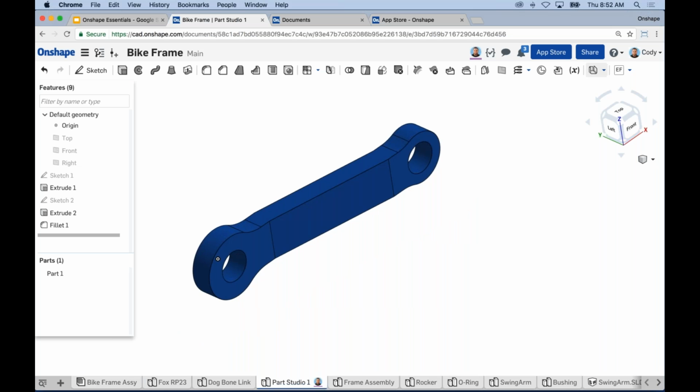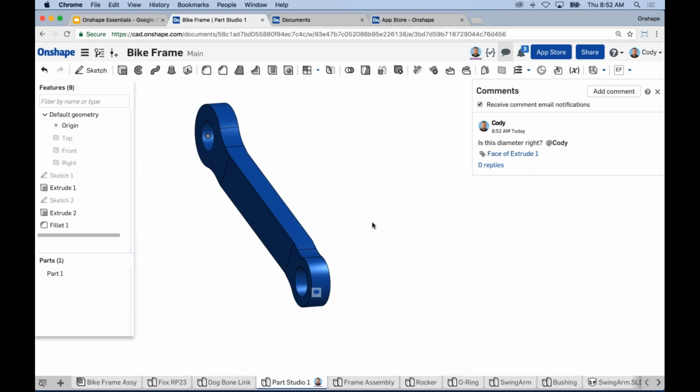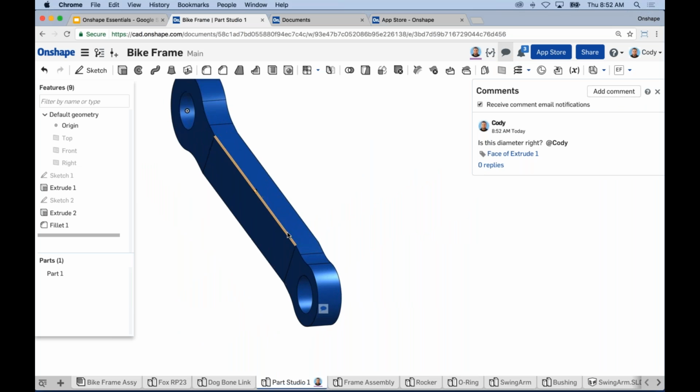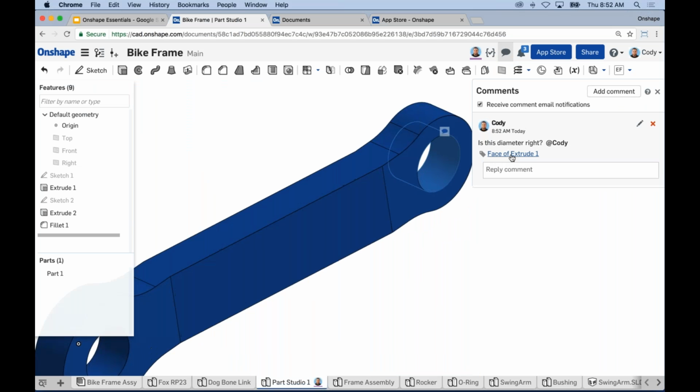And when they left click the comment, let's go back to it. Let's say that the person that's in the document is looking at it like this, and they're not sure what diameter you're talking about. They can left click the tag in the comment. It will show them the face, and it will take them to the same orientation that the comment was created in. So you get a very clear idea of what the person was thinking about, what they were looking at when they created that comment.